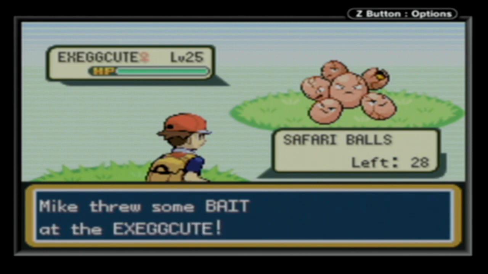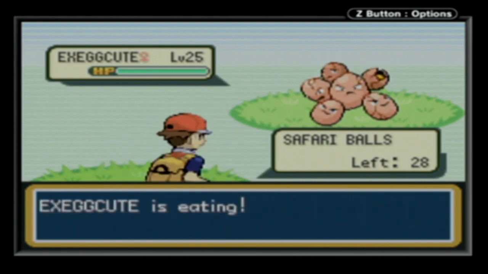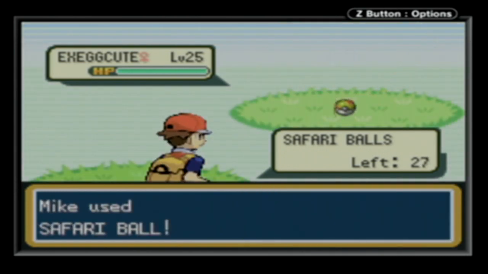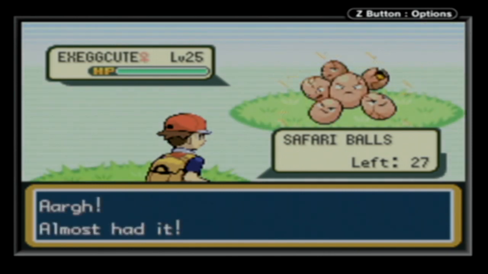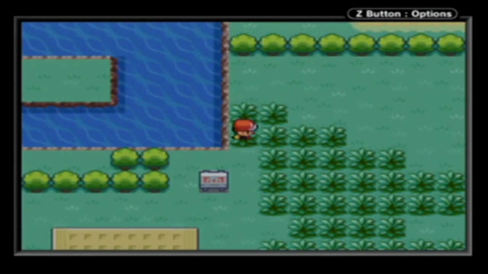I forgot he was a Pokemon. How could you ever forget the eggs? I forgot about Exeggcute completely. Yeah. Didn't even remember him a little bit, and then I was like, oh yeah, that's a Pokemon. Yeah. I mean, it all came flooding back after. Oh, come on! I threw the bait so you wouldn't run away.